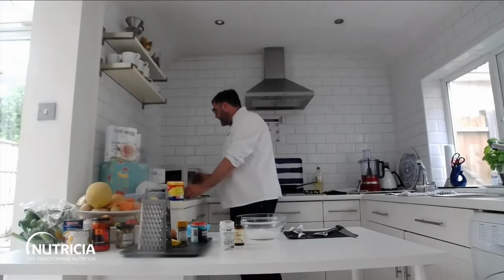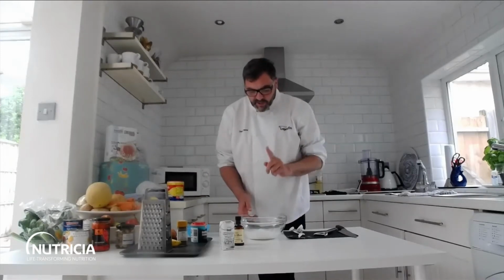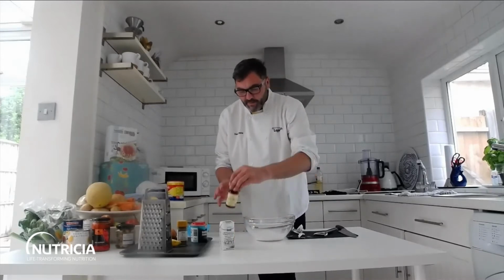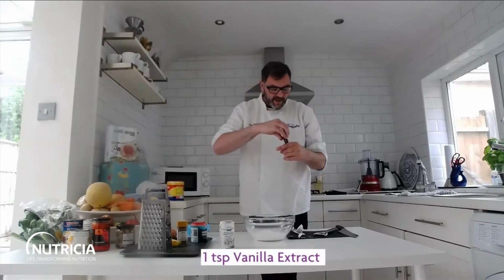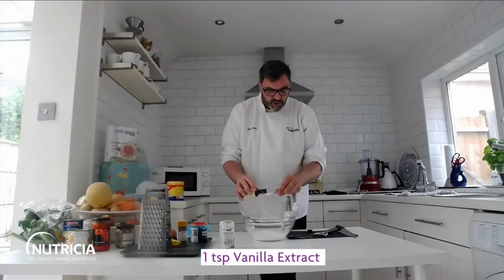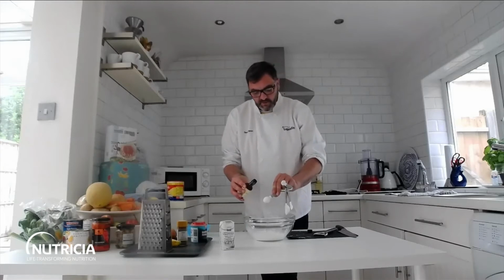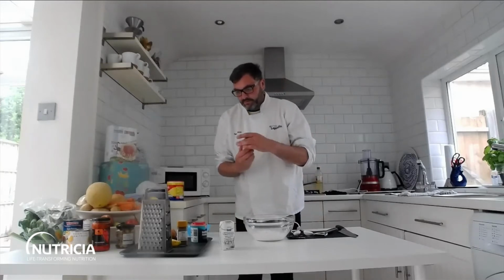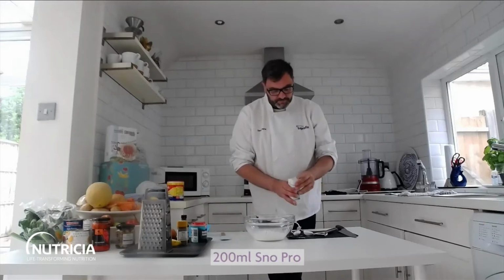So give it a good stir, and then again, back in again. So that's our low protein mix. That's our baking powder. I'm going to add in a teaspoon of vanilla. And again, just go with a brand that you trust. Some vanilla extracts tend to have a lot of sugar added in, so go for a more natural one if you can get it. And then we're going to add our Sno Pro and mix.